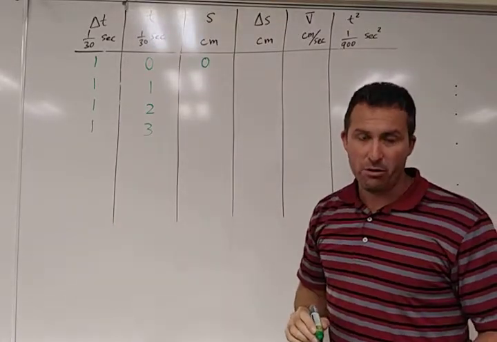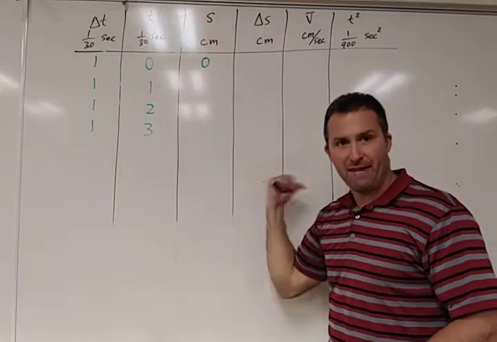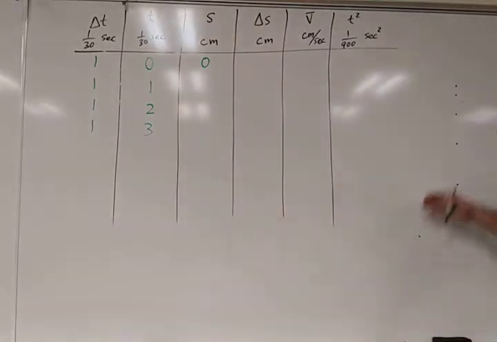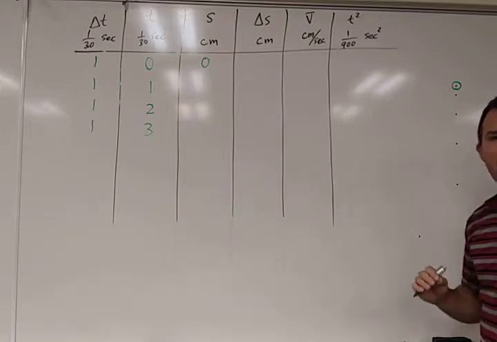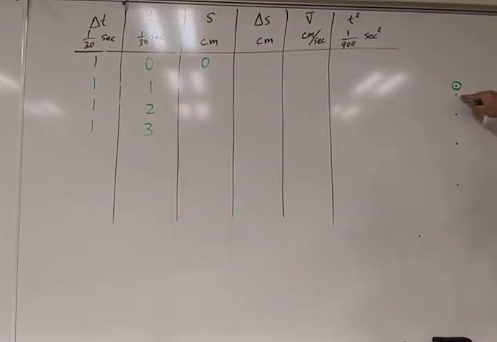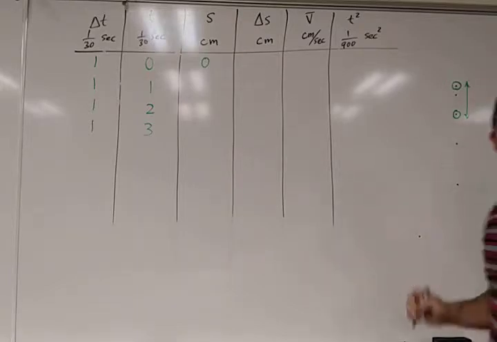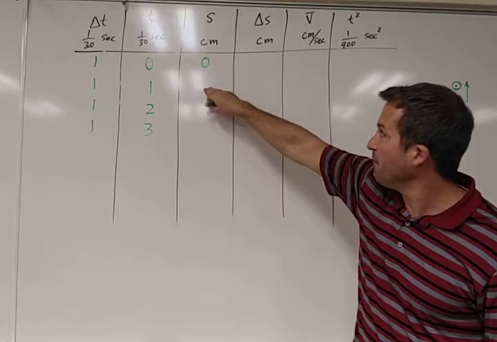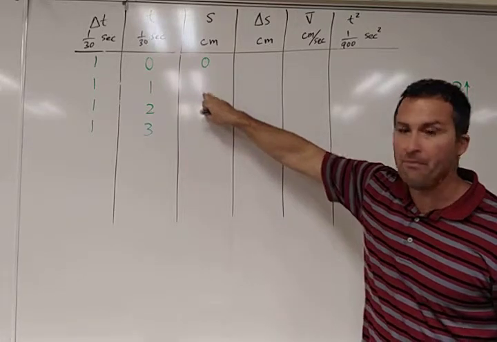To get these numbers, you are going to have to go over to your data, which is going to look something like this. We've got these dots. If that's our first dot, the highest up dot, that will be at time 0, or in other words, position 0. This is a 60th of a second later. This would be a 30th of a second later. So we would want to measure this distance, and that distance is going to go right here, the current position of this next dot.